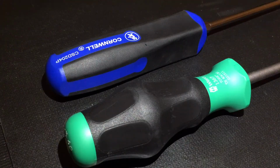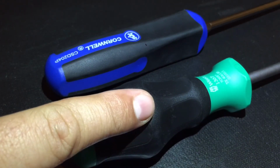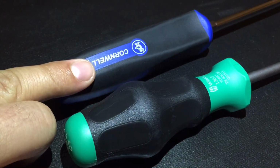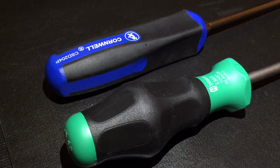So my first impressions of these Wera drivers were completely incorrect. That center ridge did give me some problems when I tried to use a power grip, but in a relaxed grip, it is by far the most comfortable driver I've ever used. I will be sticking with my Cornwalls because I think they're the best overall, but if you've got some extra cash laying around, get yourself a set of Weras.